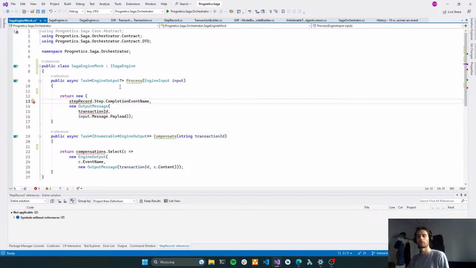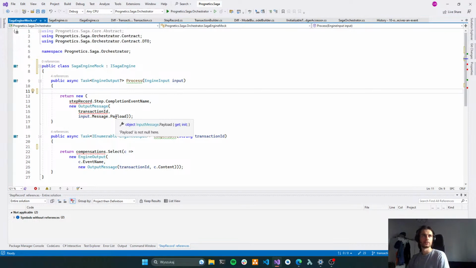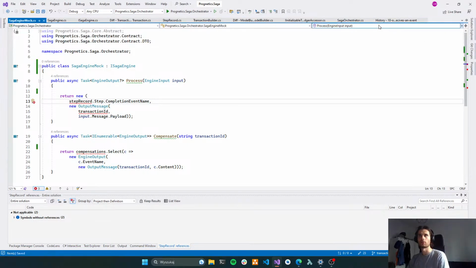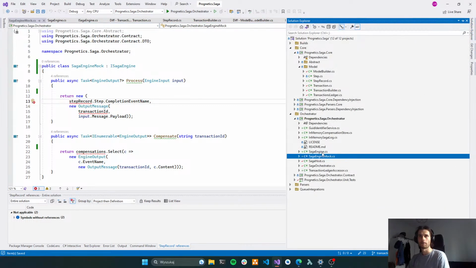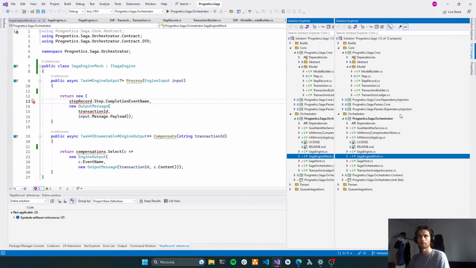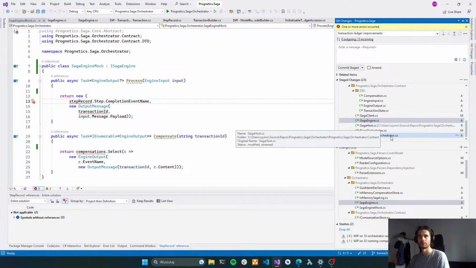Okay, there also has to be the PR that fixes those namings, and I remember about that, but maybe we will handle it after this. So, yeah, let's look at the Saga orchestrator. Here, diff.